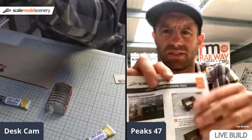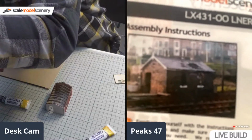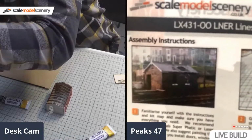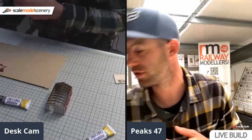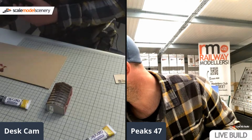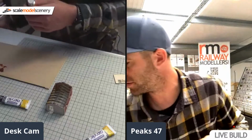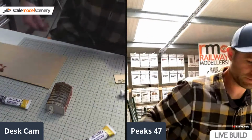To me, it looks like it's a lot of burnt umber, a bit of black, probably a little bit of orange. So I might just grab some orange out the drawer to play around with the burnt umber. Fortunately, I've got that just here. So I'm going to probably go with this one, mix this with the burnt umber, see what I can do. Let's have a play.